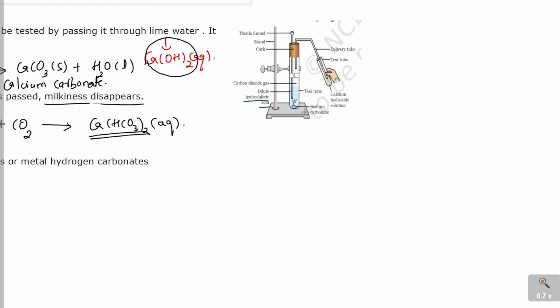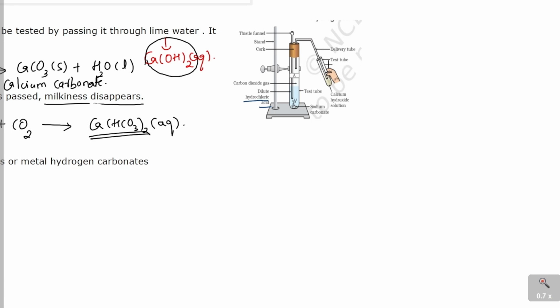We will add metal carbonate, that is sodium carbonate, into this solution. What happens? The reaction takes place between the metal carbonate and the dilute acid to form salt, carbon dioxide and water, as we know. Then we will pass the gas which is liberated during the reaction through this delivery tube to test it, which gas is liberated.